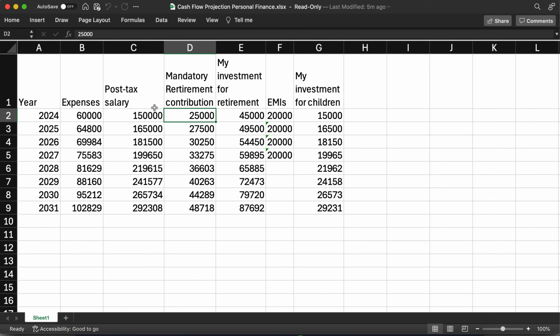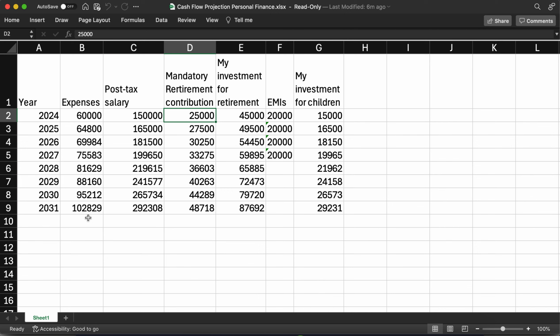Any other cash inflows and cash outflows that you may have, you just keep them in subsequent columns and project it out into the future. For example, at the time of retirement, you can say that the salary comes to zero, and your expenses keep increasing, and you can add another column where you say your retirement income, and that income should match the expenses after retirement, and so on. So if you plan like this, you can have a much better visualization of your future.